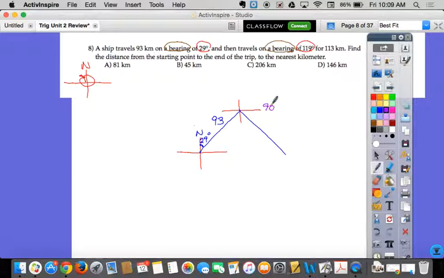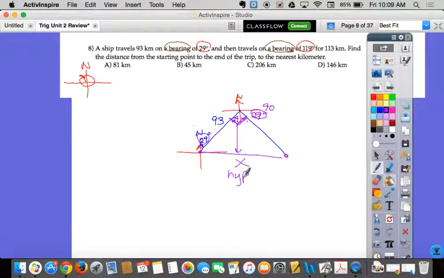119 minus 90 is 29 degrees. So that should be a little bit familiar to you. The question is, what's the distance from starting point to ending point? If you get to investigating here, using your parallel lines, because north is always parallel to north, 29 degrees here is actually equivalent to 29 degrees here. So that means this is the complement of 29. So 29 and its complement make 90. That's all you need. So this piece is the hypotenuse.